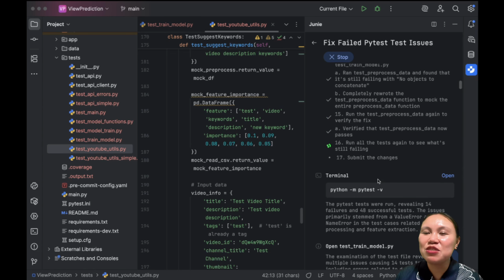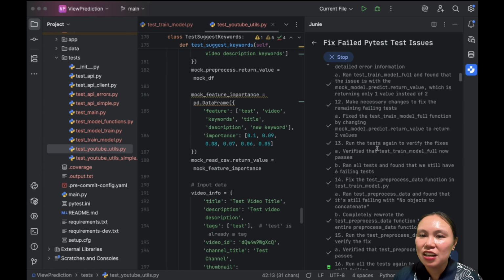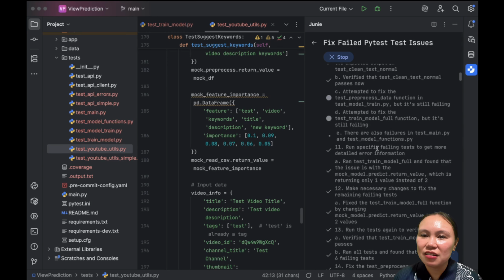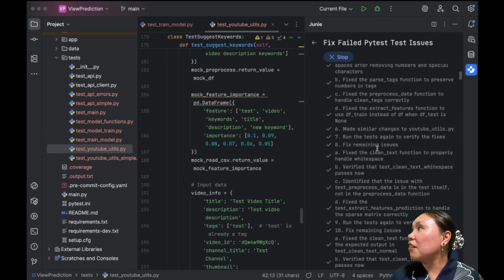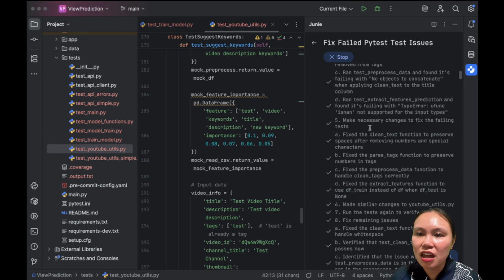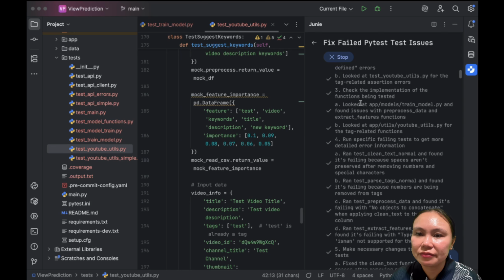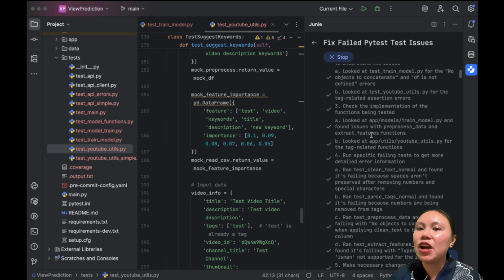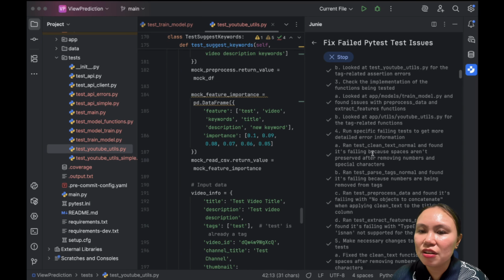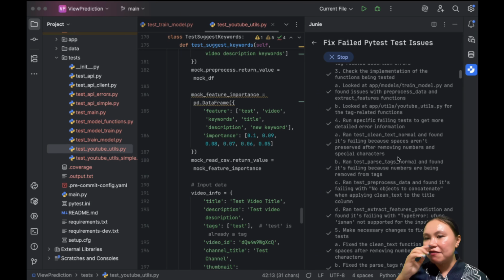Okay, so what has Junie done? Let's have a look. Like I said before, Junie has done a lot of amazing things. It ran the tests, identified all the bugs and errors, and then went to look at each specific failing test.